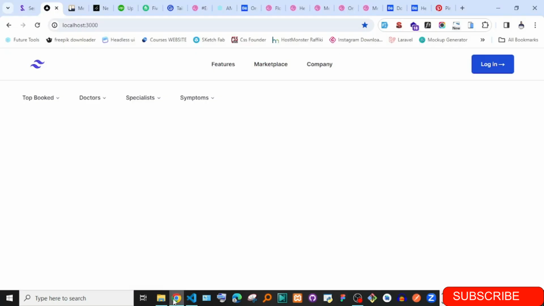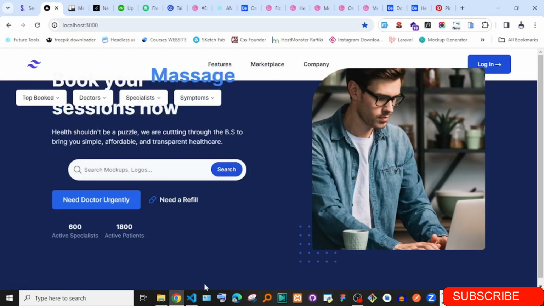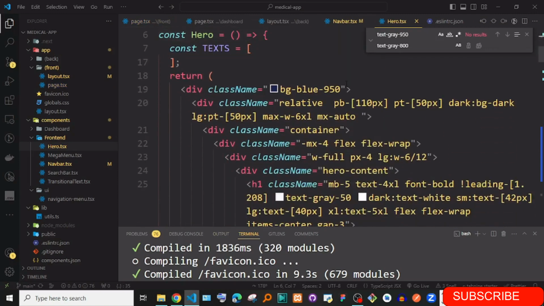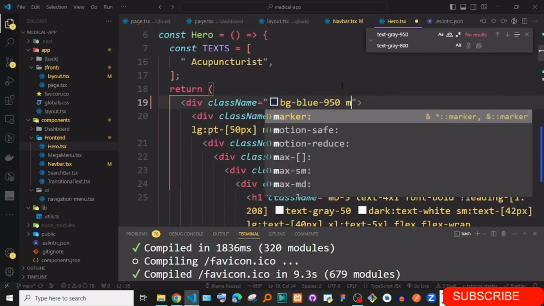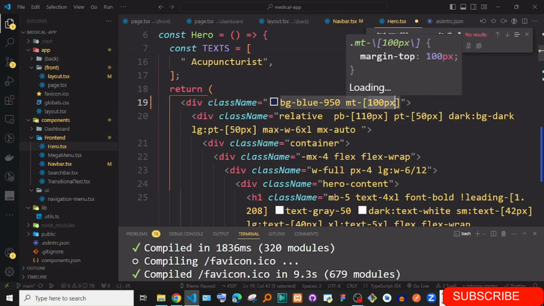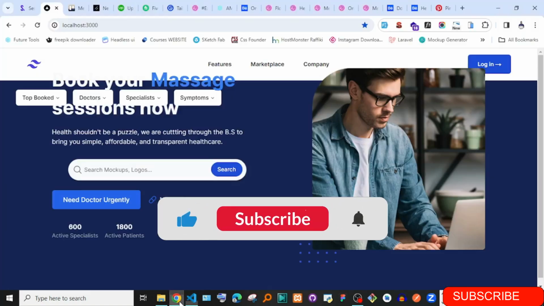We shall need to change some things, giving it like a margin top, for instance. So this here, just going to give it a margin top, maybe specifically of 100 pixels, or we could just use rem. I just try 100 pixels first and we see.